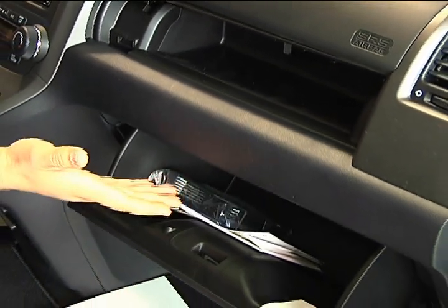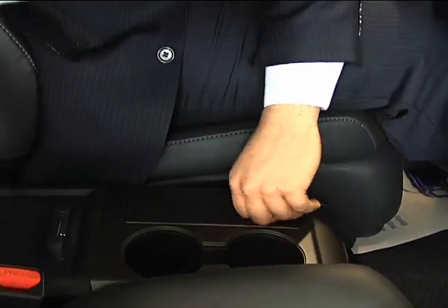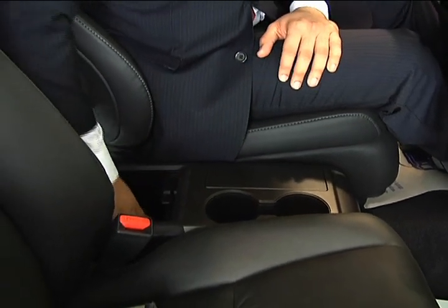Toward this side, you're just going to have your glove box, very convenient for storage. Okay. And this case right here is actually for your 6 CD changer. All right. So your 6 CD changer is actually going to be located right here. You just put that in there, play all your CDs. You have a nice little compartment space right here to fit any kind of things that you might need, as well as a volt outlet and an auxiliary jack.